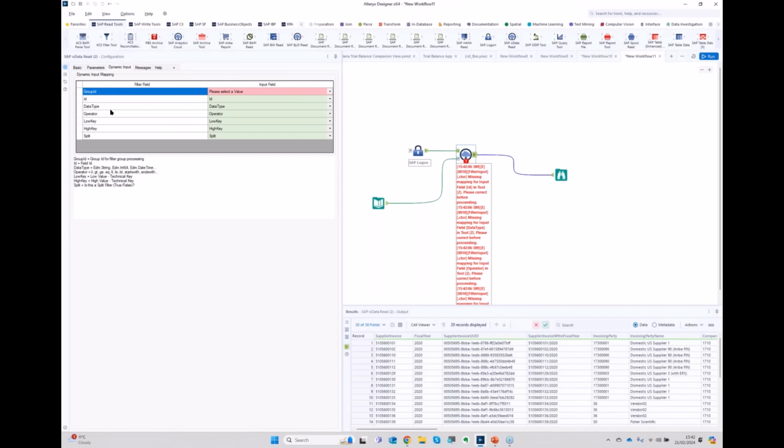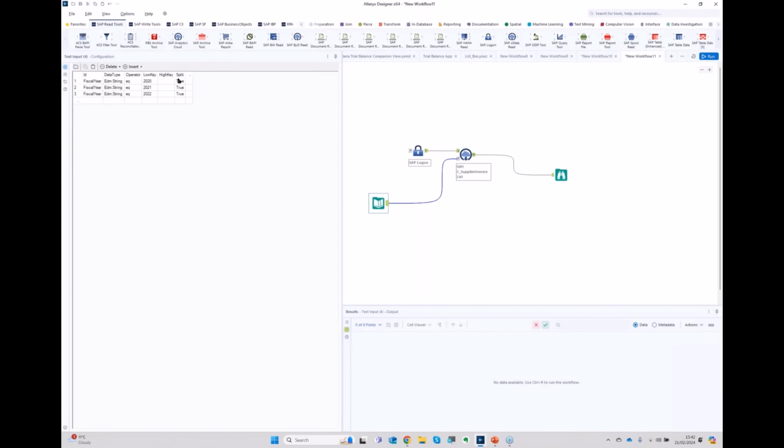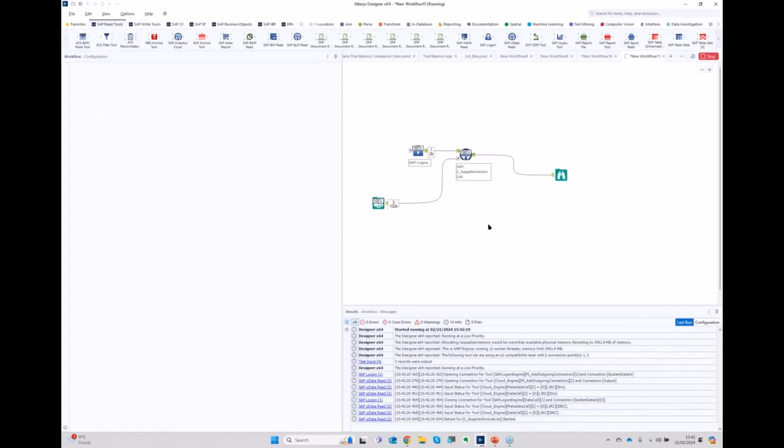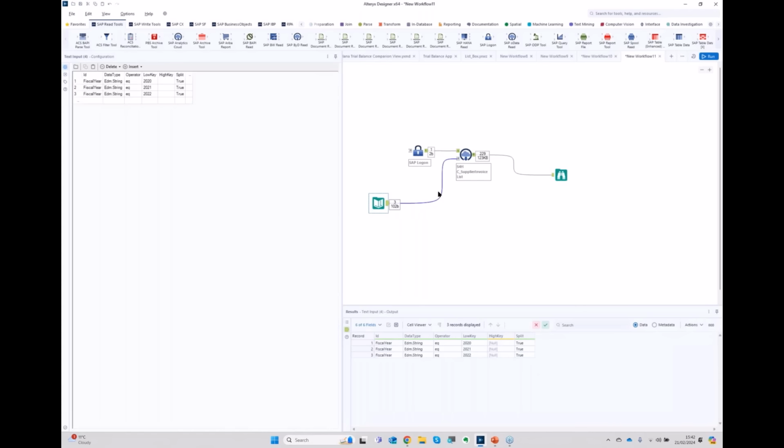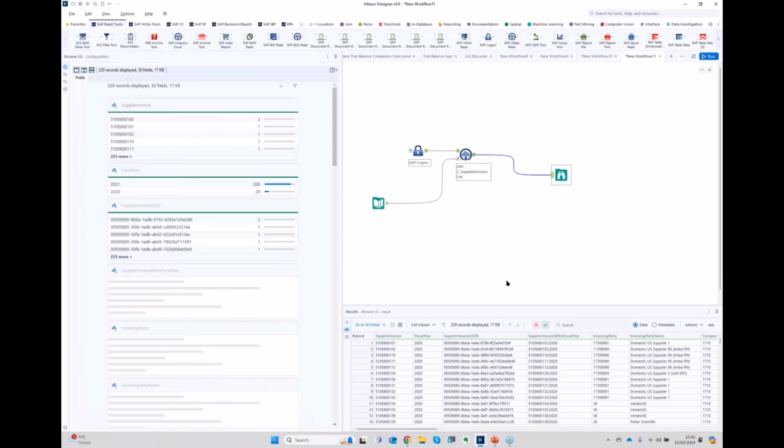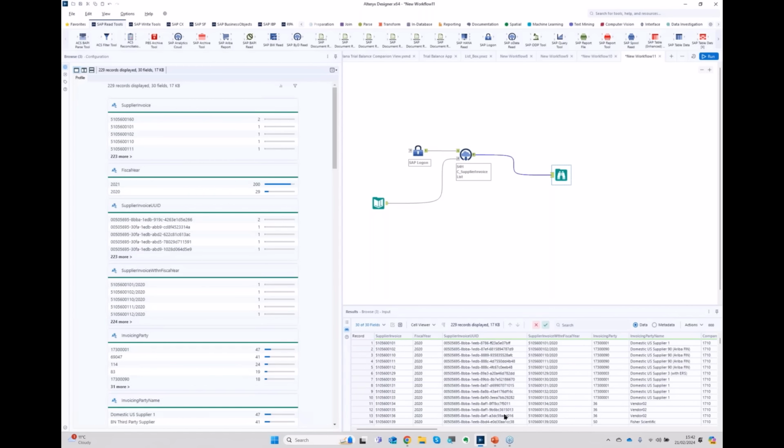It's going to, because it's in the right format, these columns are what are expected for the dynamic input. You can see those columns match the columns here. Then when I run this now, it's not going to run once, but it's going to run 3 times. And not only is it going to run 3 times, but it's going to do all the work and pull all that data together for you and bring it out as one single output.